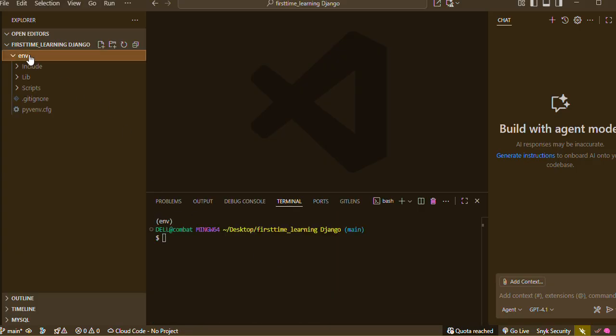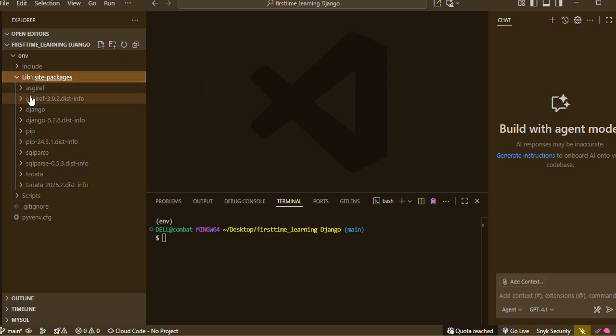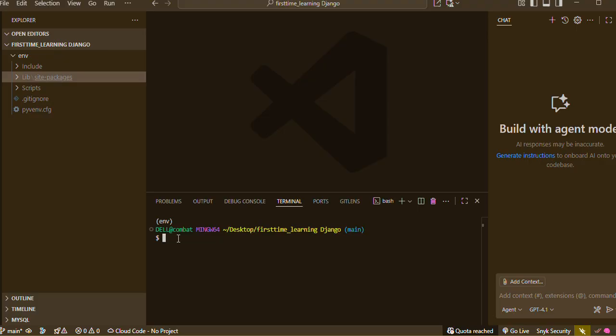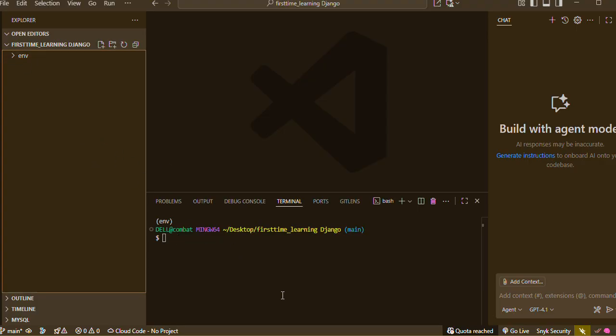And if you come to my env, come to my lib, you will see those packages installed. Now we have Django, and we also have Django 5, and so on and so forth. We now have the Django environment, and we check that only this environment has Django.